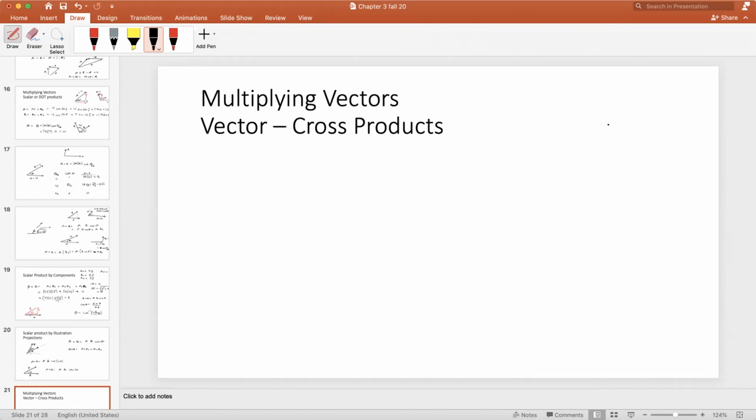So for the scalar product, we drew A and B at the same origin, okay? We drew their tails at the same origin. For the cross product, you do the same thing, but it's actually easier to visualize it this way. Let's say I have a vector A, and at the tip of A, I'm applying a vector B. You can see how this would push on the vector A and cause it to rotate that way, right? Imagine A is a rod and B is a force. So this is a distance along the rod, and this is a force. It would cause it to rotate around if that rod were attached in a way that it could spin.